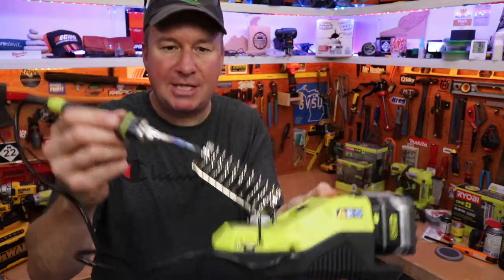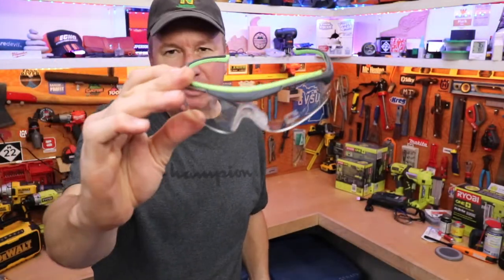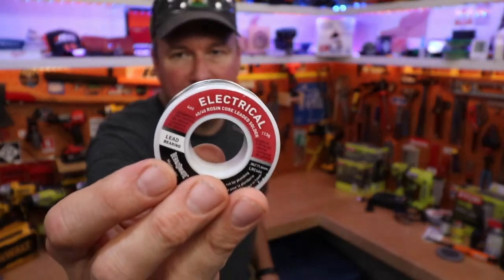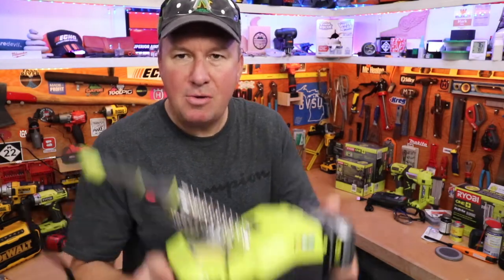Before we get started turning this on, a couple of safety tips: it's a good idea to have safety glasses because if there's any splattering, you don't want it going in your eye. Make sure you have a well-ventilated area — you might be able to hear a fan over there blowing the air out. There are a few different types of solder: one is lead free, and the other type has lead in it. When you're done touching this stuff, wash your hands and wipe down the work area. Now let's put this to the test.